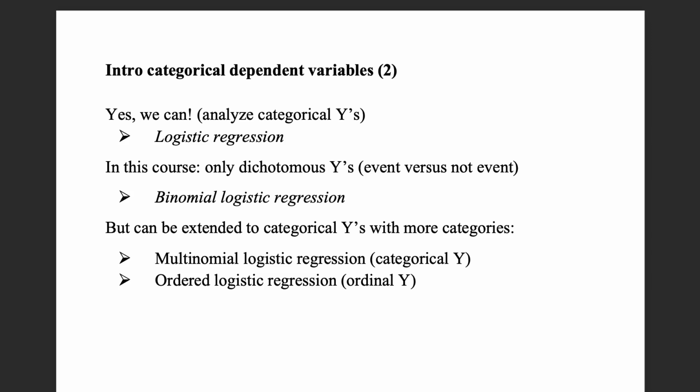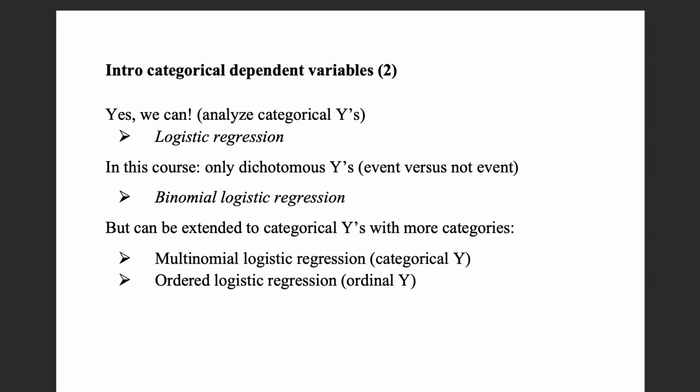And if we have categorical variables where there is actually a logical order between the different categories, so we can treat the different categories as indicating being smaller or larger on some scale, it's just that the steps are not strictly equal and it's not really a continuous variable, then there is also another way of extending the logistic regression model, which is the so-called ordered logistic regression model.